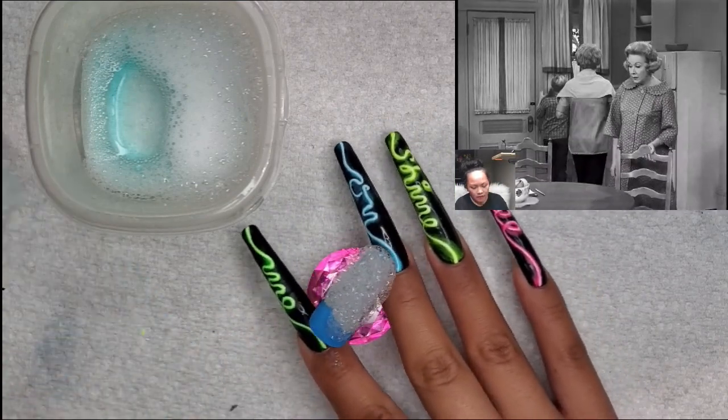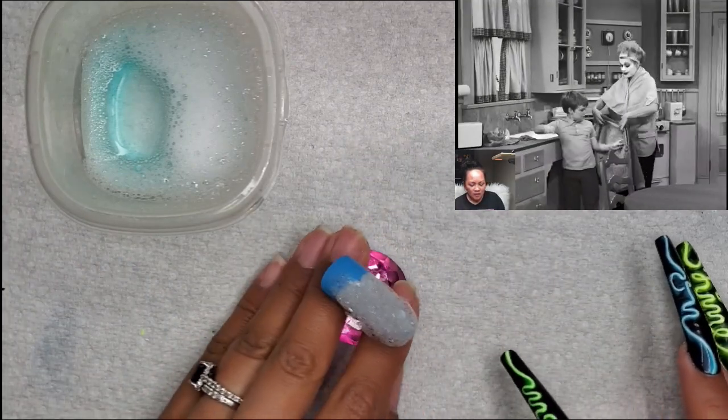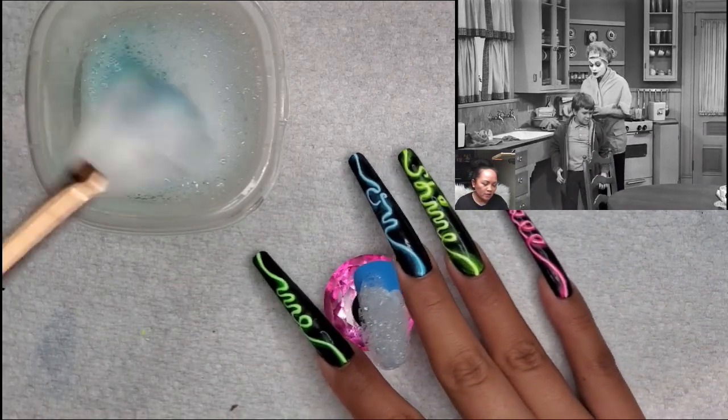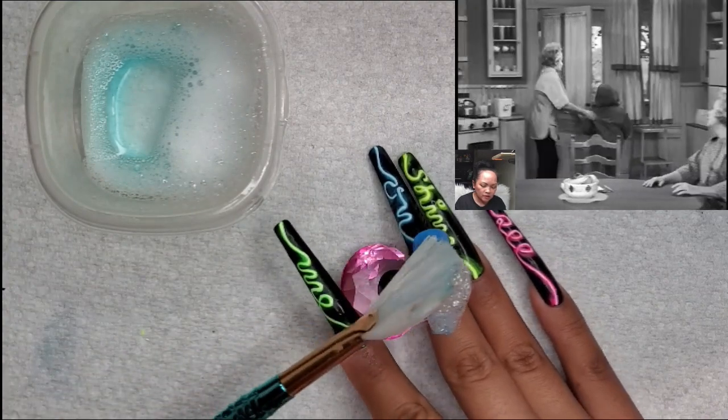Okay, darling. All right, and hopefully that stays there long enough. Now remember, be sure and take so that when this dries, it's supposed to kind of take on the shape of the bubbles. So we're going to see if that works. Take a shower for me.